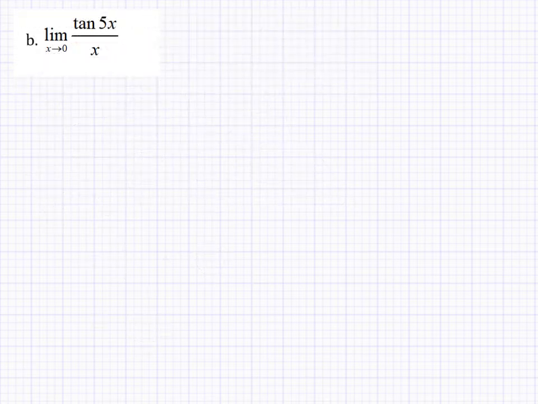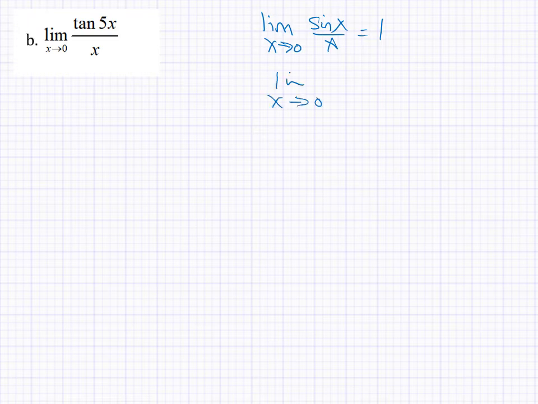All right, here's another one. So, first, if x was 0, problem, 0 in the denominator. Also, x is 0 here, tan of 0 is 0, so this is one of those indeterminate limits. So what are we going to do? What we're going to do is find another way to work with this. Well, what I want to do is basically try and use one of these two limits, if not both of them. The limit as x approaches 0 of sine x over x equals 1, or the limit as x approaches 0 of 1 minus cosine x over x equals 0. I want to use each of those. And so how are we going to do this?